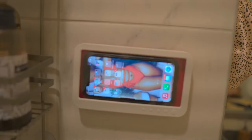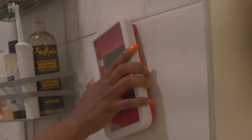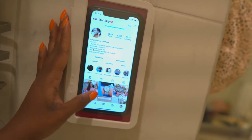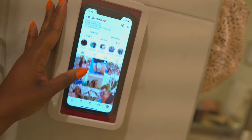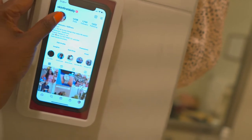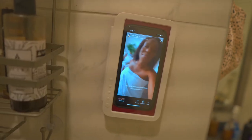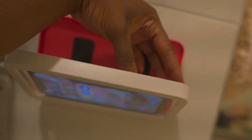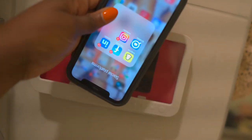Finally, something that allows you to use your phone without it getting wet. With this phone case you can rotate it to any angle that you want to watch. The cool thing is that while it's in the case you can still swipe, check Instagram, watch your favorite shows, pick up phone calls — the touchpad still works. When you're done in the shower, pop the phone case and your phone comes out dry. This is such an essential to upgrade your shower.